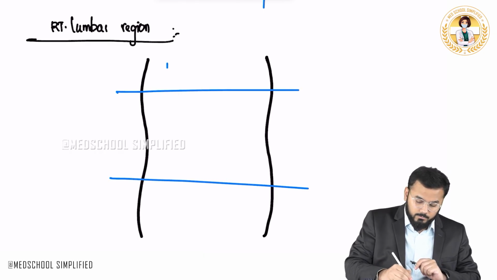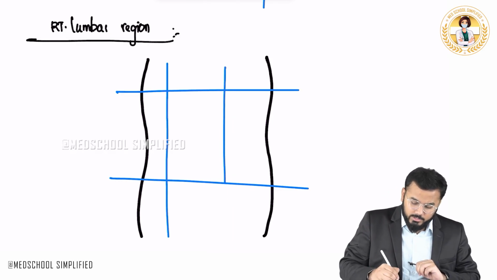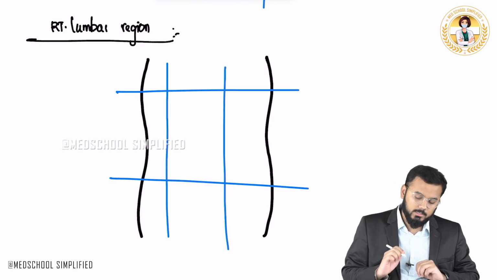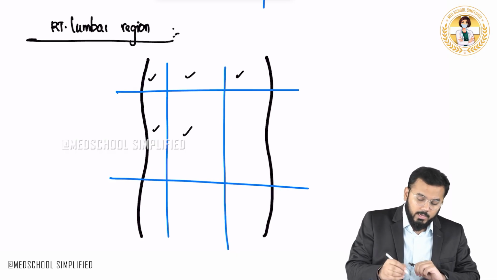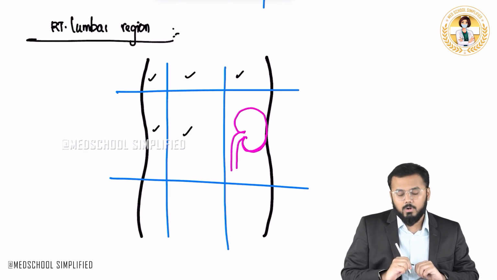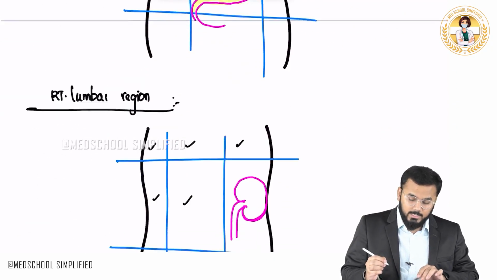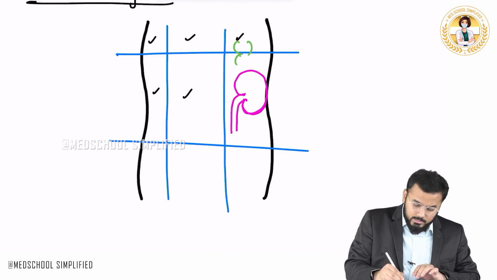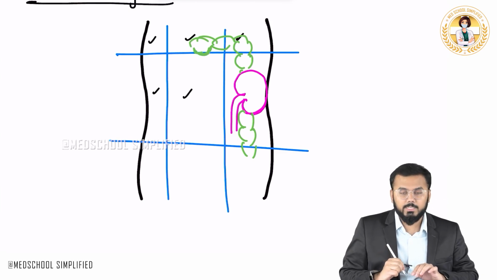Again, the same important thing over here. You know that this is the mesogastric region. Let us put some room for this left lumbar region. So we are done with these three. We are done with the right as well as the center one, that is the epigastric region. And now here we have got another important thing, a ureter like this. We even have got our kidney, right? And from this picture, what is this colon over here? This is your descending part of the colon, right? So let us say this is your descending colon.